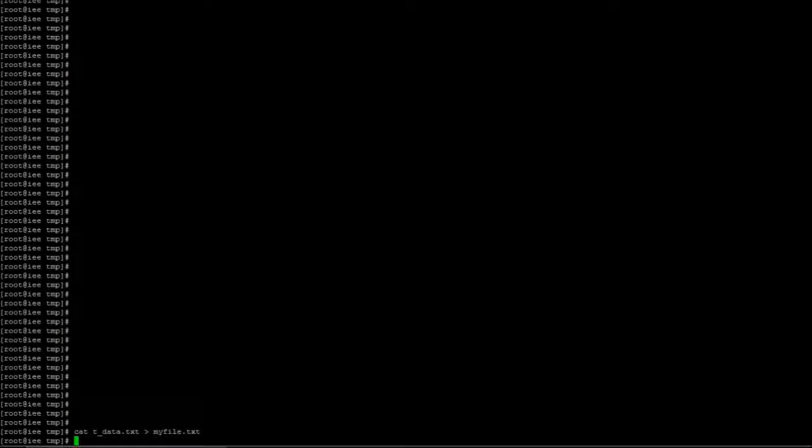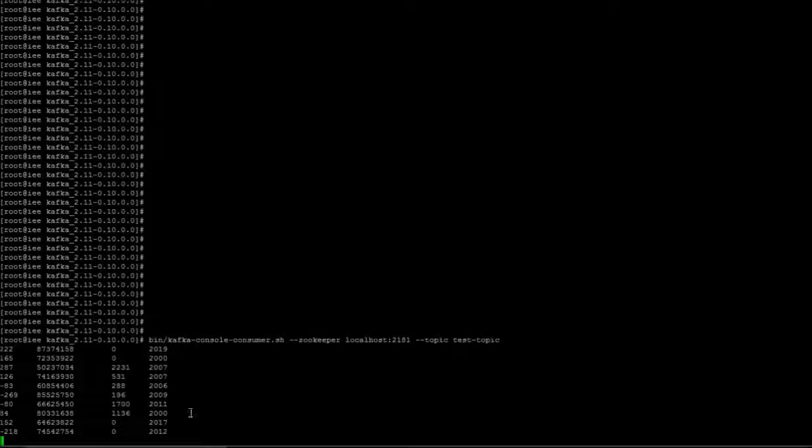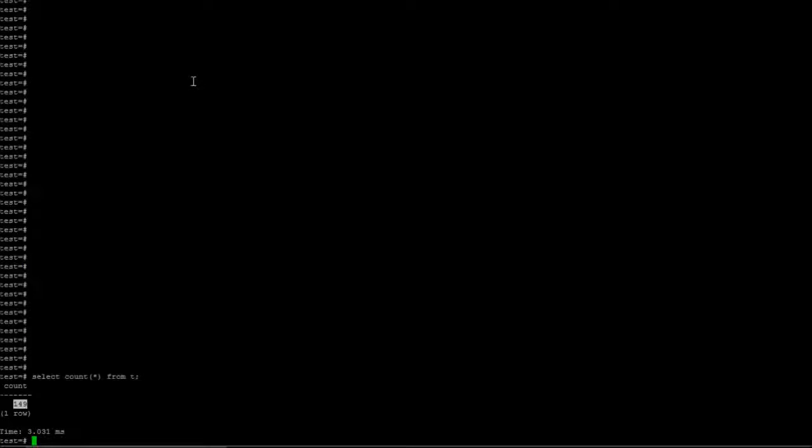To test this, we're going to push a text file into the topic and watch it load into IE. Here we are pushing the text file out. You'll see that it's pumping into the Kafka topic called test topic, and then it increments and updates the table T. We can now see that we are doing a good flow and we're ready to push real data across to the table and use our Kafka topic to generate data into IE.